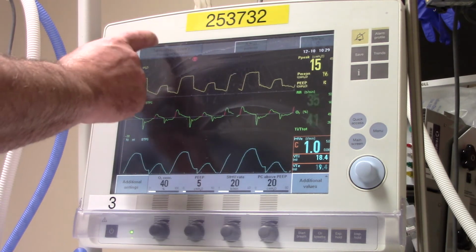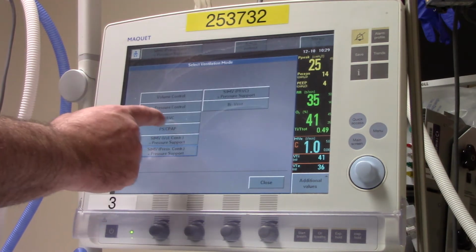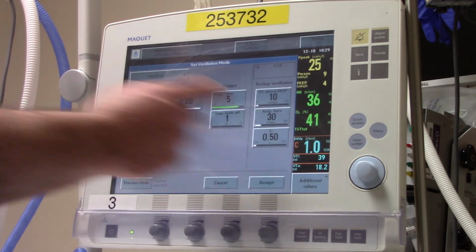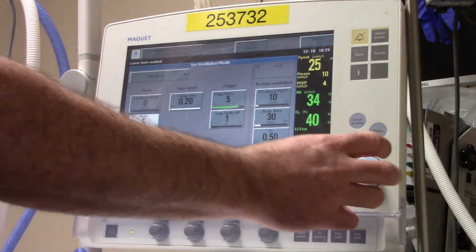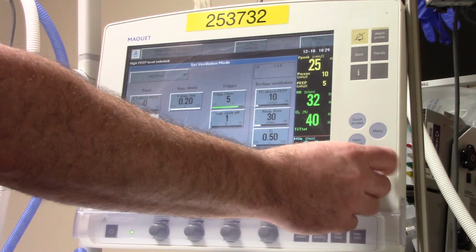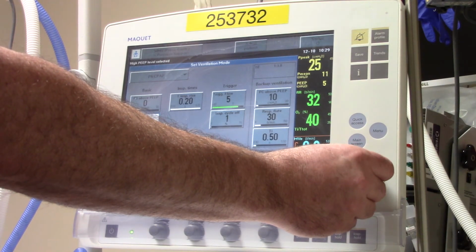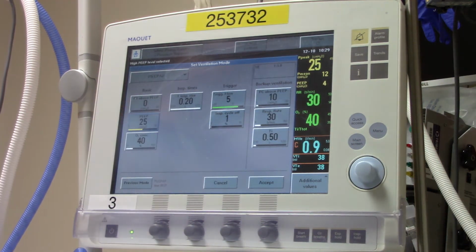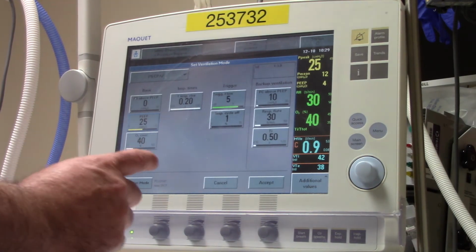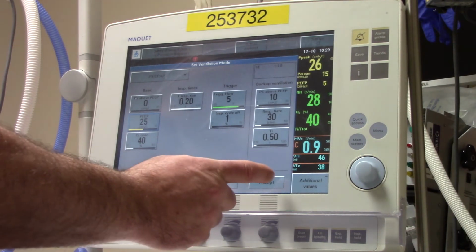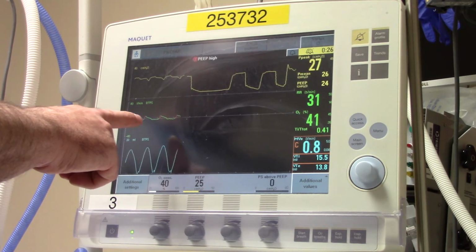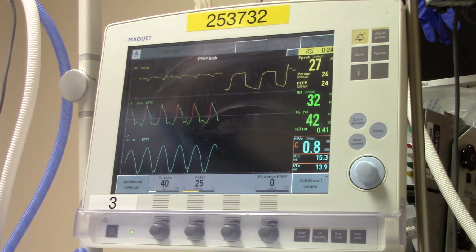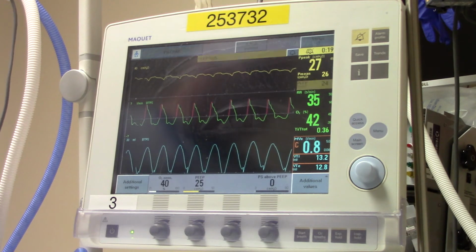So you're going to come in here, you're going to switch the vent to CPAP pressure support. You're going to turn the pressure support off, and then you're going to set the PEEP to whatever the peak airway pressure was or currently is on the patient. In this case, 25. Okay, then you're going to accept the mode change, and you're going to watch the patient and monitor the patient for up to 30 seconds as you do an inspiratory hold, if you will, during the lung inflation therapy.